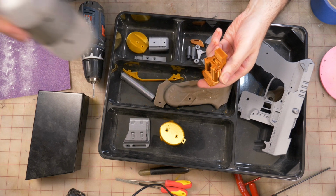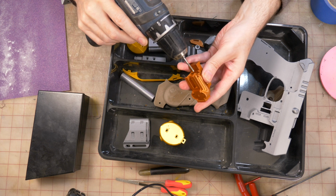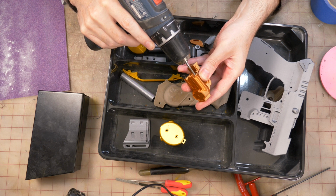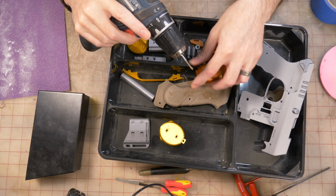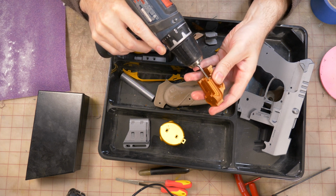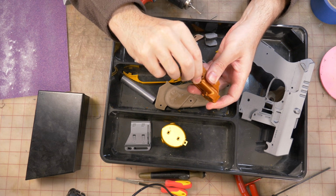You also have to be careful when you're tapping plastic parts. If this goes all the way to the bottom and bottoms out, it will rip the threads apart. You want to make sure that doesn't happen. So we're just going to, again, go very slowly and carefully. Even back it out a little bit. Clear away the chips, and then slowly make our way in. There we go, that should be nice and tapped.